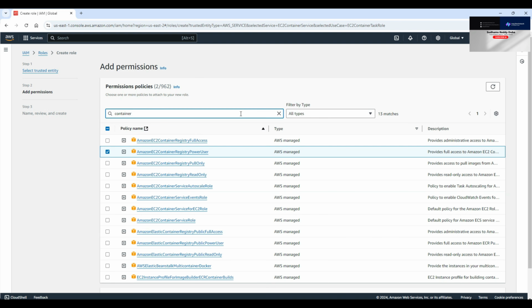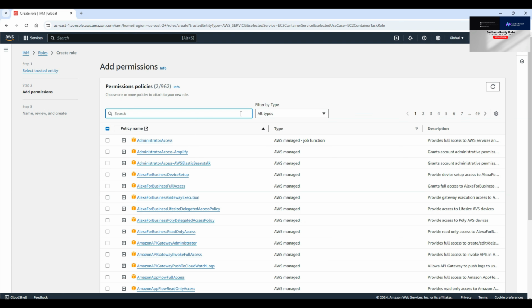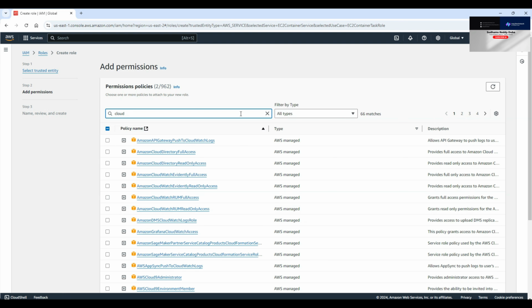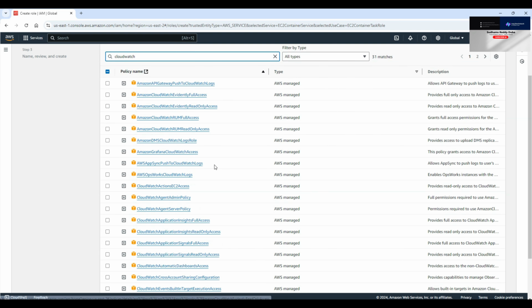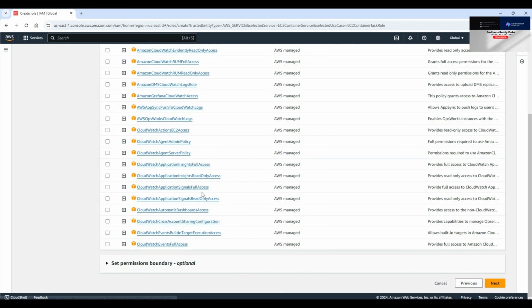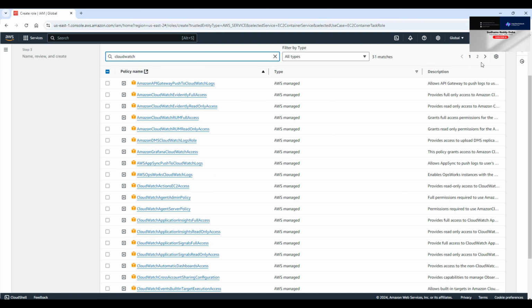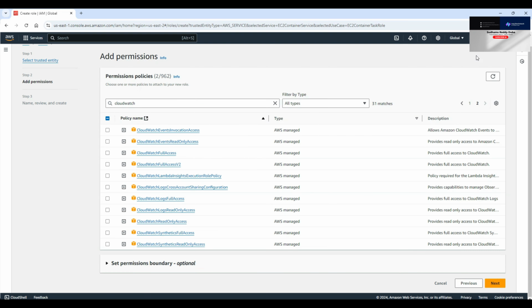And one more option that we have to select is CloudWatch. Let me specify that name. And here we have plenty of policies which are related to CloudWatch. In this, which one we have to select? I would go for full access. Where is it? I think it is in second page.